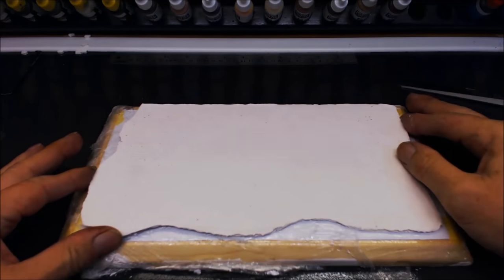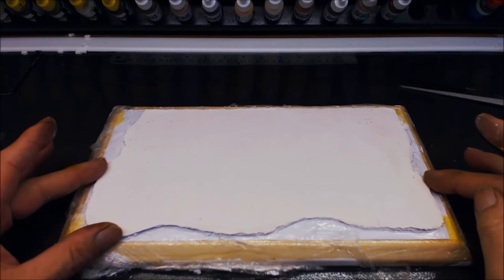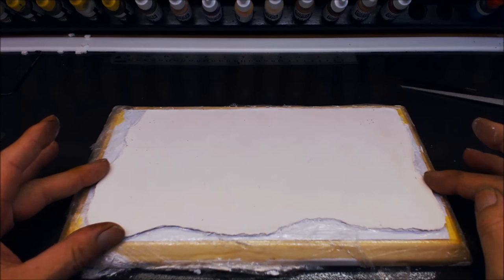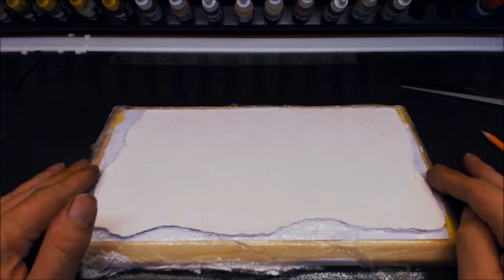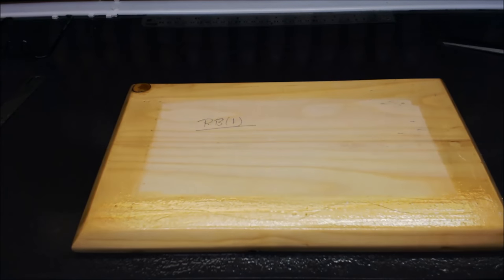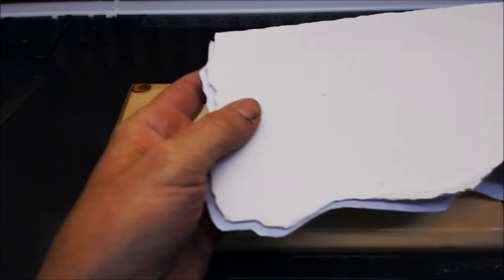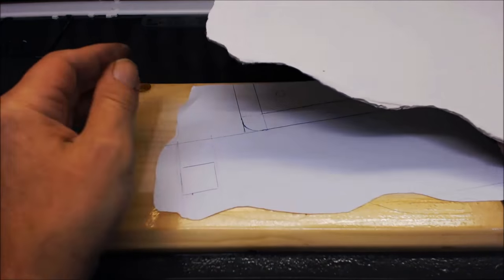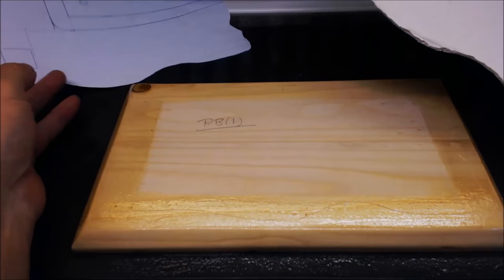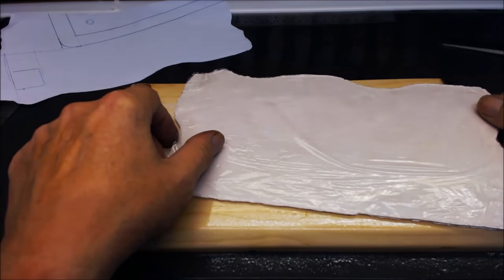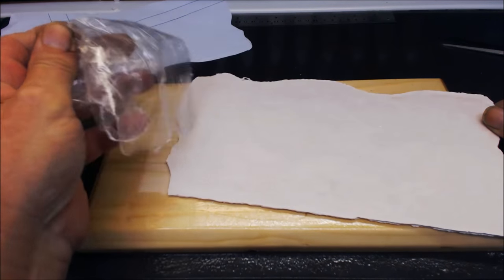I shall remove all this, then I shall glue this back down into position. As I've gone through with the scalpel, it's left me a positioning mark all the way around, and then I shall start laying my blocks on that. I've cleaned it all up. Now this is the bit I took out, the base. If we turn this over, the cling film comes off as easy as that.